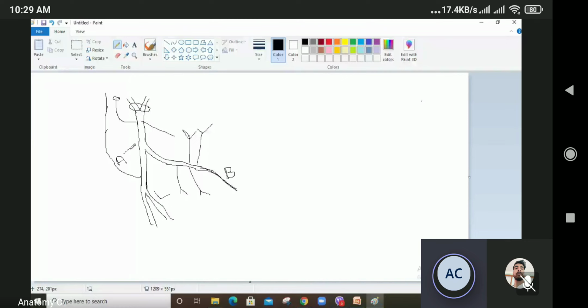Now the lingual nerve: the chorda tympani nerve will attach to the lingual nerve from outside and carry the taste sensation. The chorda tympani is a branch of the facial nerve, so it just attaches to the lingual nerve; it is not a branch of the posterior division of the mandibular nerve. And this is the inferior alveolar nerve. These are the three main branches of the posterior division.